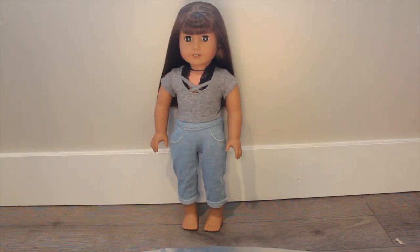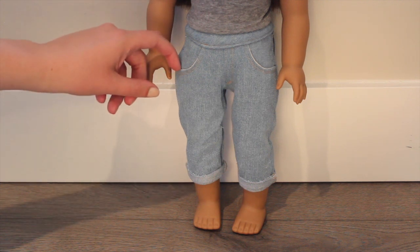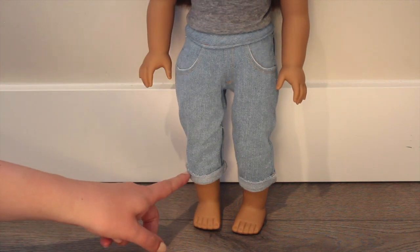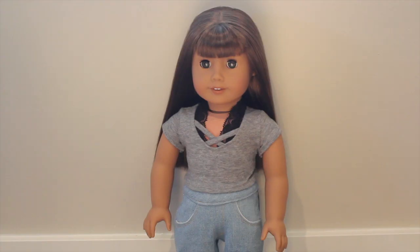Now it's time to try this on a doll to give you guys the full effect to see how cute it looks. Here's a look at Baylor modeling the adorable and super trendy outfit from Elysian Doll Apparel. Doesn't she just look 10 out of 10 in this outfit? Here's the close-up look at the mom jeans — as you can see, they fit the doll so well. The wash is lovely, they are cuffed and really great, and they were super easy to put on.